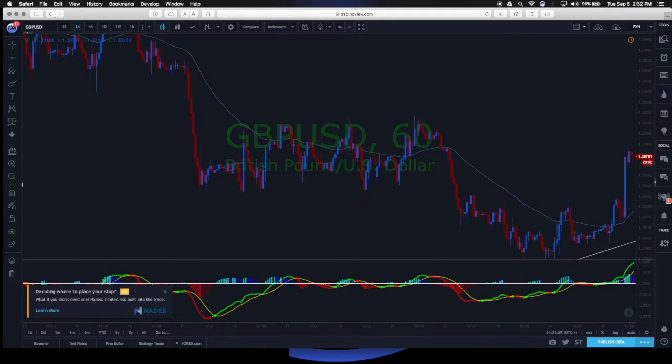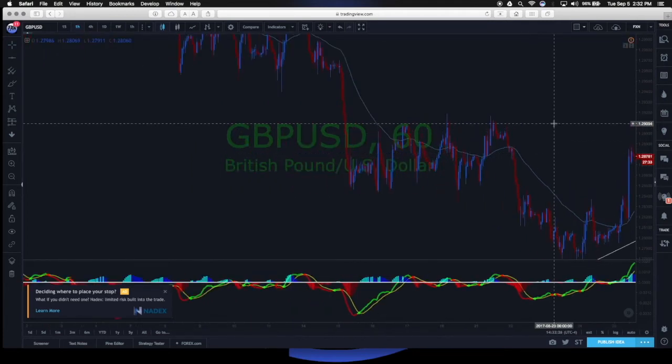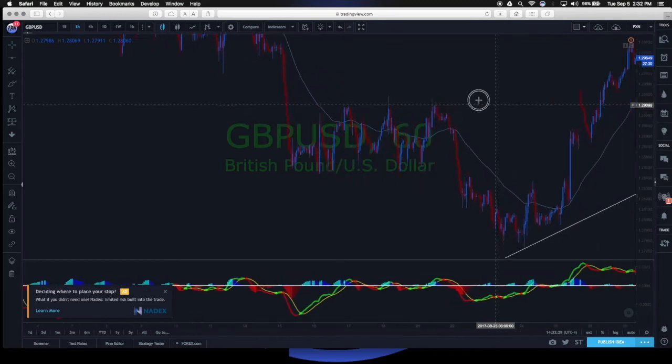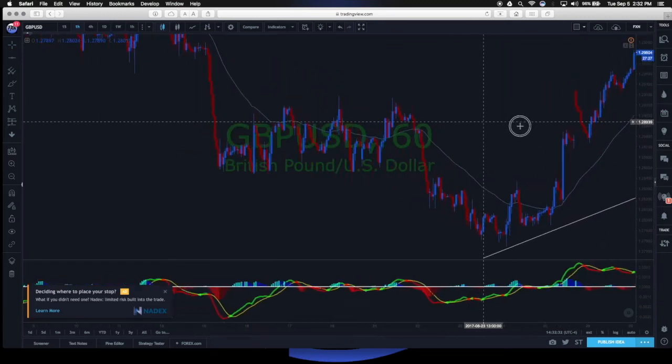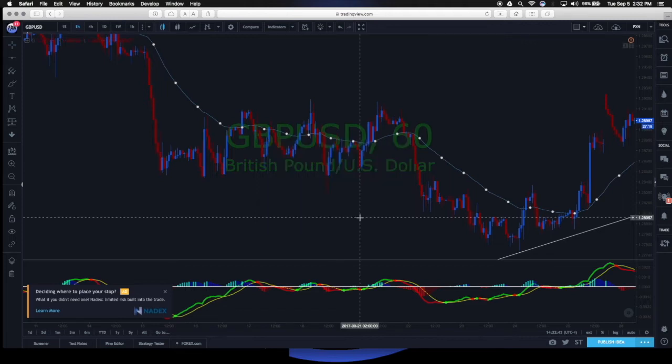All right, so the next method that I have here is called the moving average close. The moving average close method is where you use a low period EMA and you exit the trade when price closes back across that EMA. As far as the EMAs go, you can use a 10 or 20 EMA, something like that. EMA is the exponential moving average. So for example, let's just say 10.